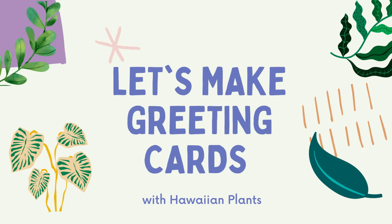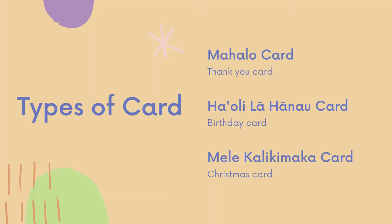Okay, let's get started. Let's make greeting cards with Hawaiian plants. Today we're going to learn how to kāpala, to stamp or print with Hawaiian plants. Types of cards we can make. A mahalo card. Thank you card. A hauʻoli lā hānau card. A birthday card. A mele kalikimaka card. A Christmas card.